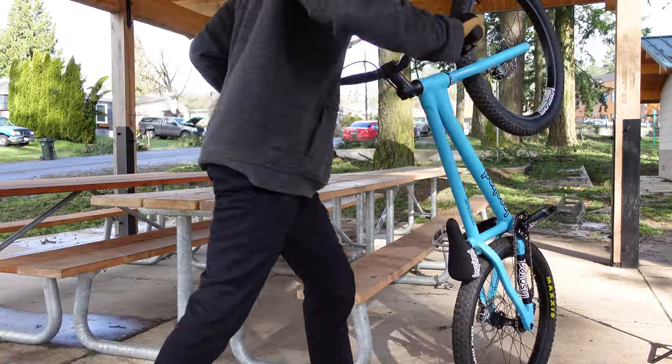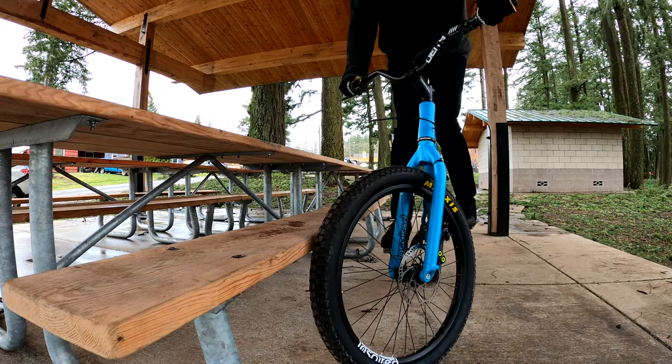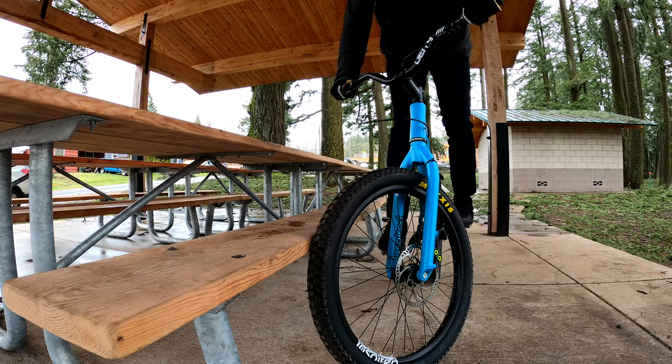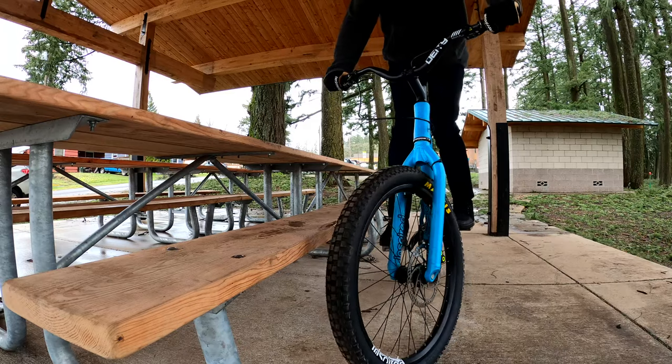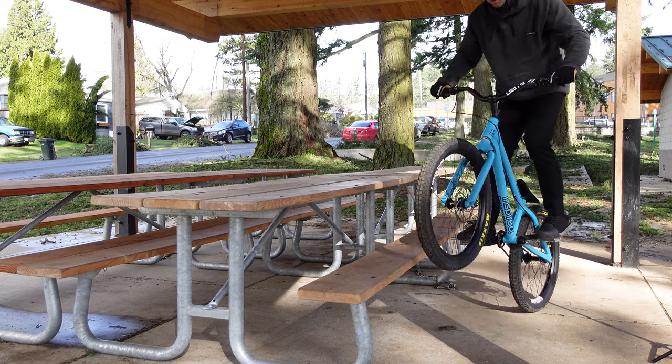Now that we've chosen the most perfect picnic table, I'm going to show you the three elements to get onto it: track stand, back pivot, and front pivot. You come up next to the picnic table and put your front wheel into the bench — this is how we learned to track stand in the first place, putting your front wheel into something immovable. Then we do a back pivot, lifting your front wheel up and putting it on the bench. Don't hesitate to push on your pedals a little if you need a boost. This is maybe the crux of the entire process.